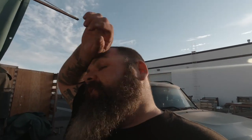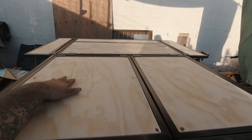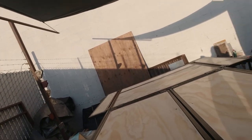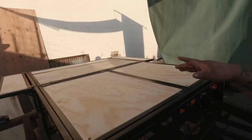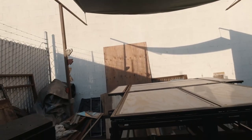Alright guys, we got all the wood sanded. Now what I did is I test fitted it once again, and I marked an X on them. That way we can bed line just this top part, and then on the bottoms we are going to paint them with exterior black paint. So we're going to do black bed liner on top, and then we'll paint the rest.